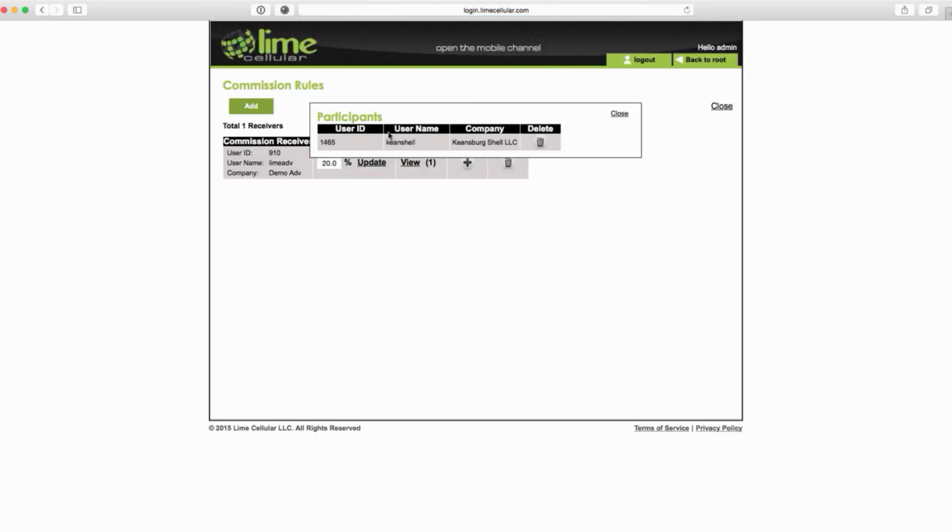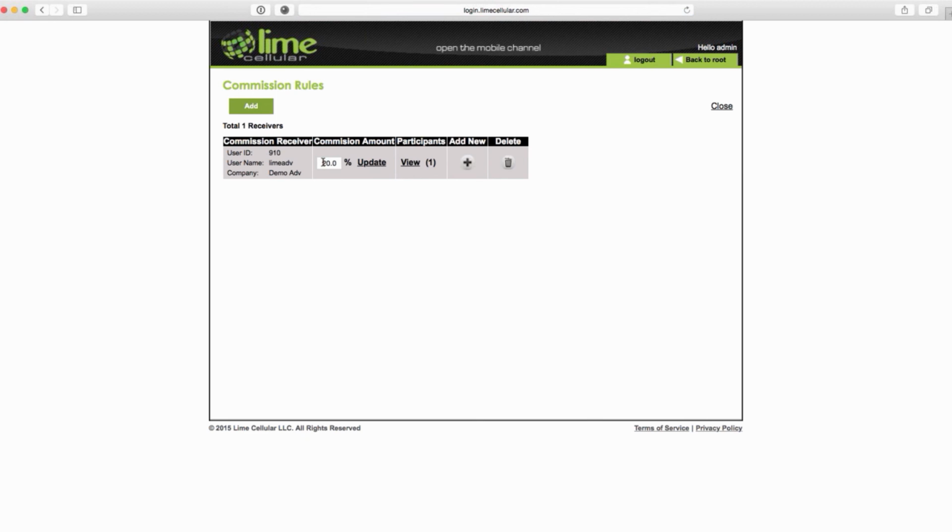And so far, he brought one member. This is all just an example, right? And this member is, whatever, a gas station in this case, and he will get 20% every month from whatever the bill was for the gas station. So the gas station paying $200 a month, he'll get $40 automatically on his account.